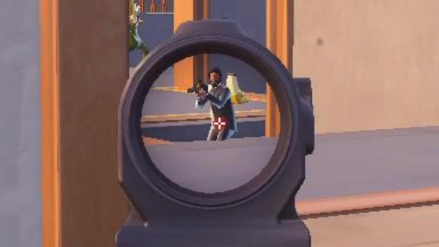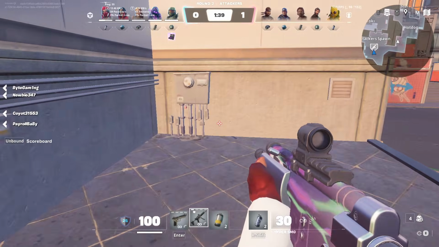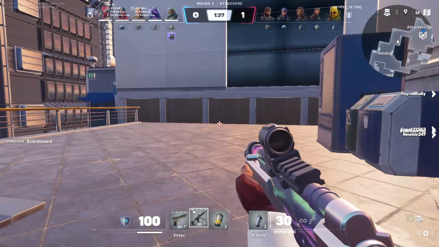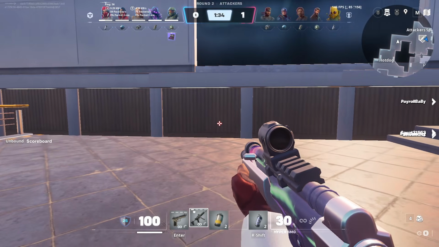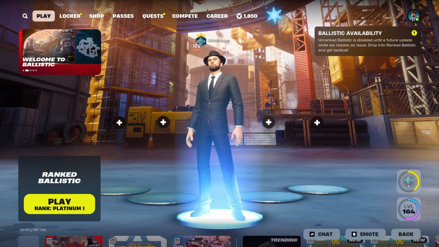So in order to not get absolutely cooked like this guy because you're louder than the average AT-AT walker, there are 2 things you can do. The first is to crouch while you walk, and the second is to ADS while you walk. Both of these will completely remove the sound of your footsteps. Alright, with that out of the way, now we can hop into a game.